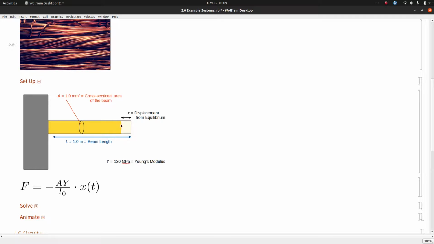And when you strike the end of it, it will compress, and then it will expand and contract and expand and contract, so that the end of the surface of the material has some displacement from its equilibrium position. And the frequency of the vibration is going to be determined by its elasticity, which is determined by Young's modulus, which again we chose to consider a copper rod here, and Young's modulus is about 130 gigapascals for copper.